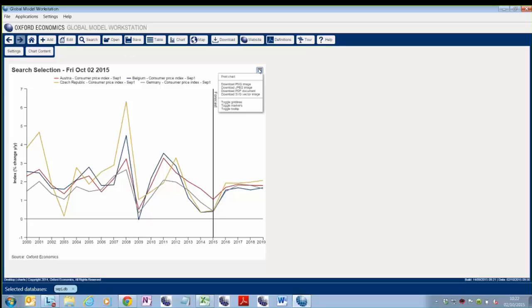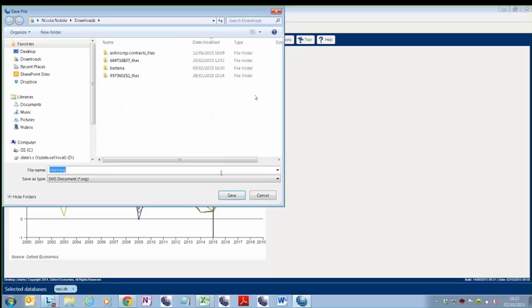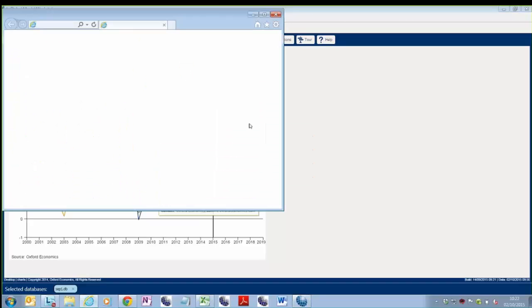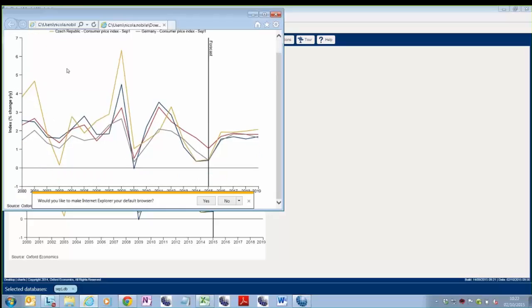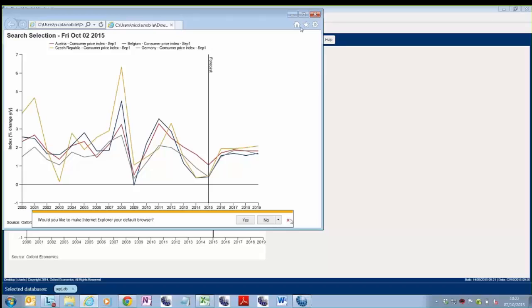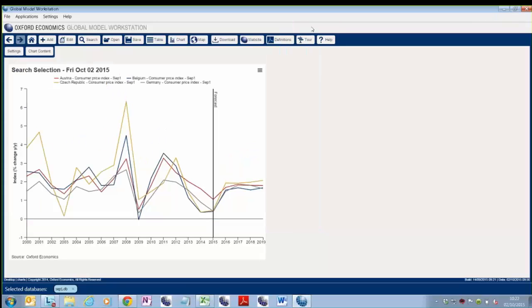There was the SVG vector image. Is it just a different type of image? Yeah, it's just a different type of image. Exactly. So it's probably lighter than a PNG or JPEG image, something like that.